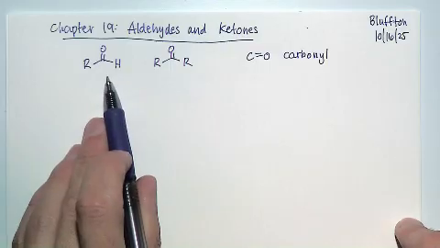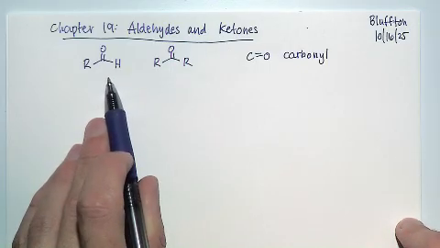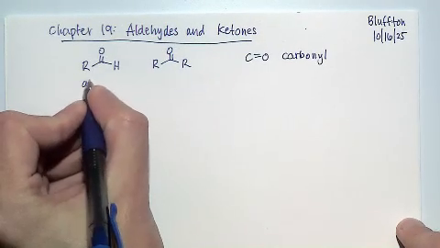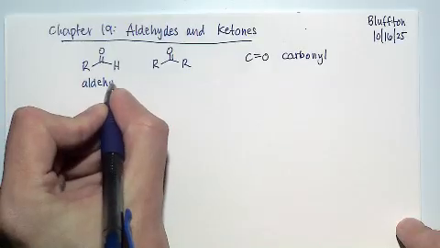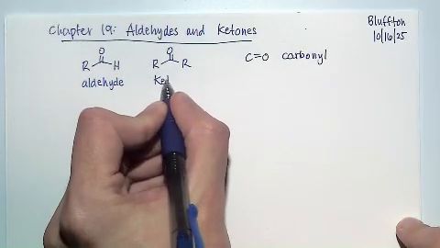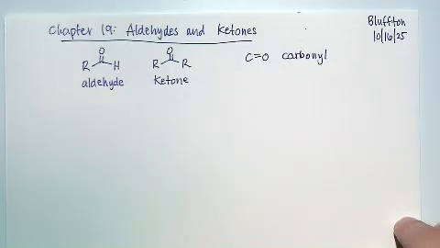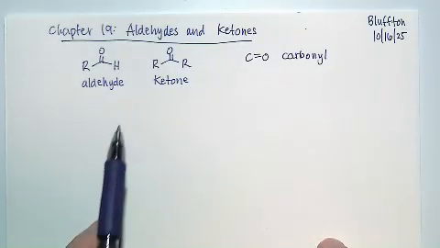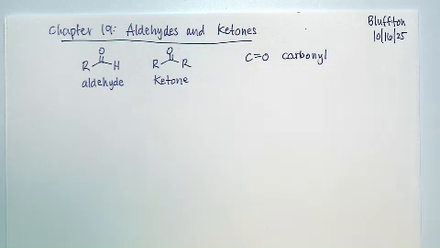So what's this one? That's an aldehyde. Yep. And this one is, by process of elimination, a ketone. So in practice, what this looks like is an aldehyde is always on the end of a molecule, and a ketone is always, at least to some extent, in the middle. Of course, it doesn't have to be perfectly in the middle, but we'll look at some examples here.